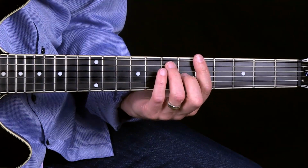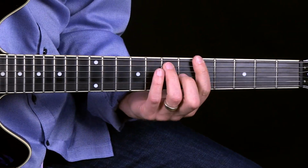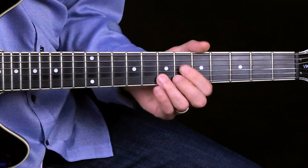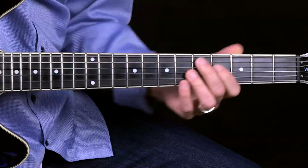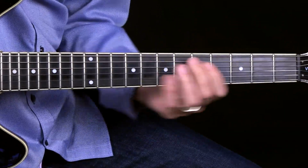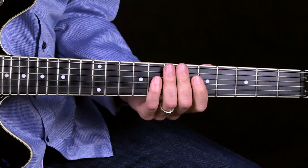You have the rhythm to back you up. You play a lick, back into rhythm, play a lick, and it doesn't really matter if it's shorter than before. Just have to play more rhythm if that's the case. See? Whatever I do there, I keep backing it up with the rhythm.